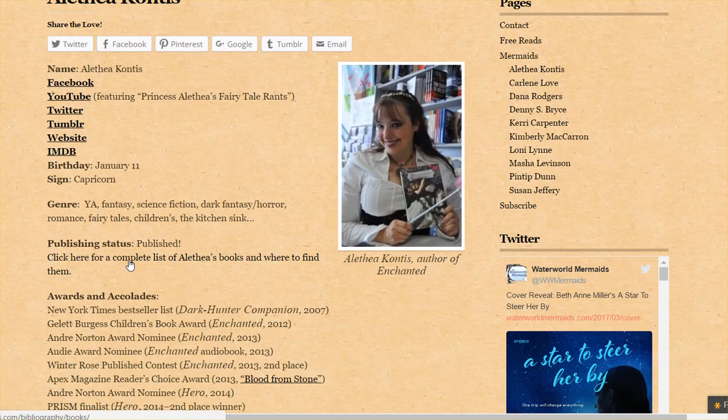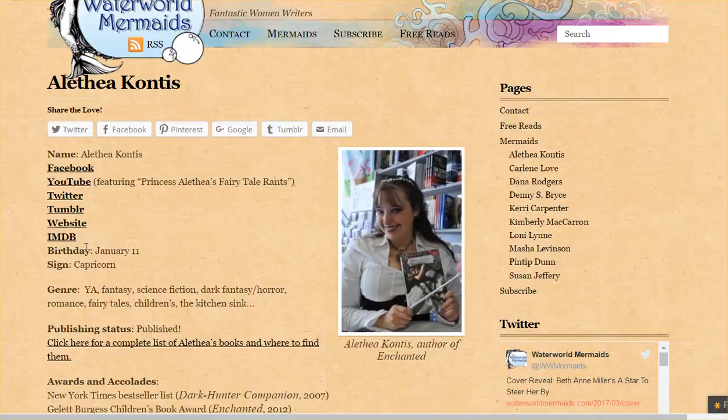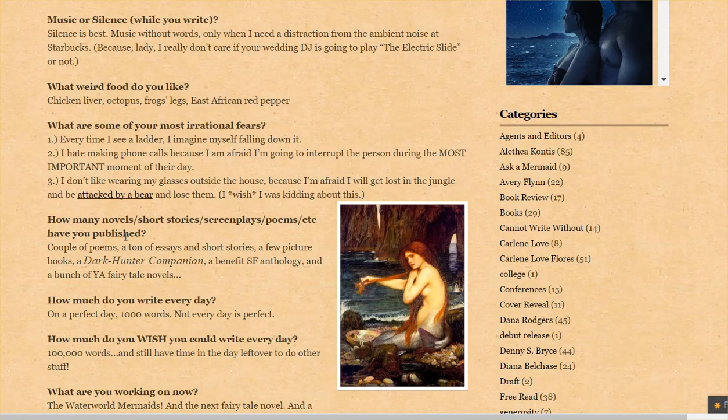You'd really want to use some genre keywords — you'd want to use a list of the actual books. I would put all the covers on here. If someone actually came to this page, there's not a lot on here that would convince them to go read more books by that author. So I would put the covers, a short description of the book, and I would link to the website.